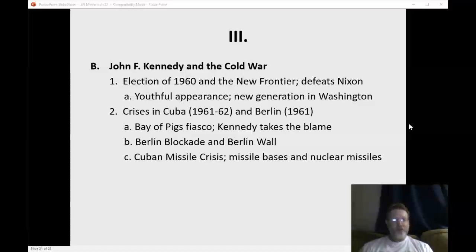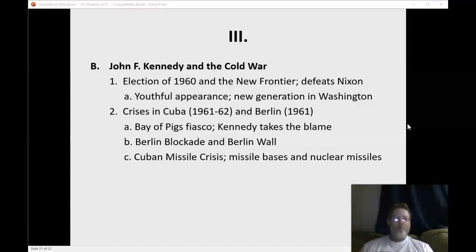install nuclear missiles in Cuba, it would be equivalent to holding a gun to the US's head, because they would be able to launch those missiles at the US, and they could literally decimate the entire southern United States in a matter of minutes. There would be no mutually assured destruction. We wouldn't even be able to retaliate. Half of the US would be destroyed before we'd even be able to fire our first missile. 90 miles away, these missiles could travel to places like Miami in minutes. So this, of course, can't be allowed.